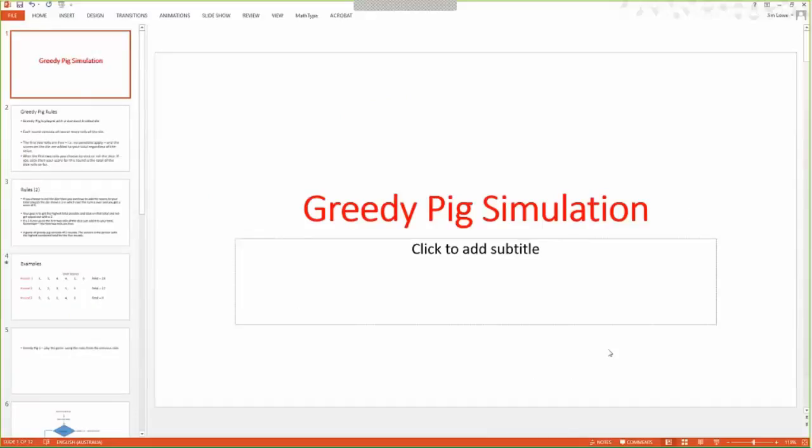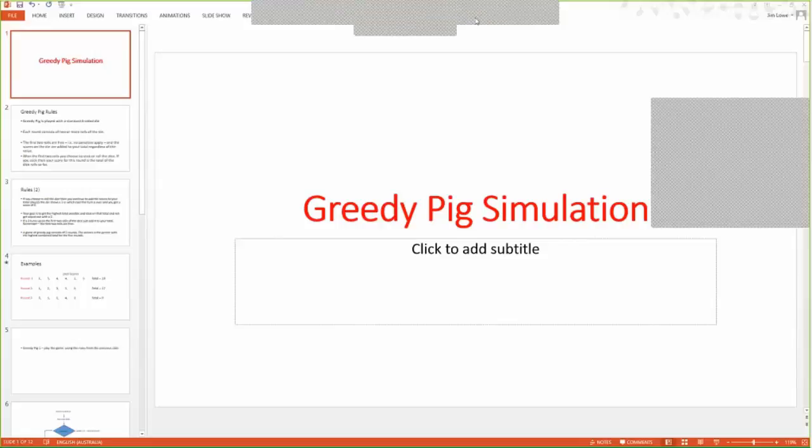But anyway, with the Greedy Pig simulation, it would be really great if we could get some feedback, and I'm just wondering how we can do this, probably in the chat window.